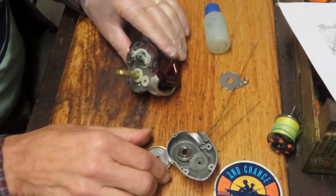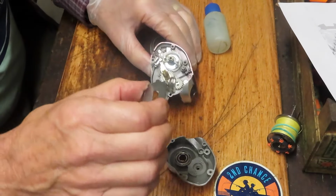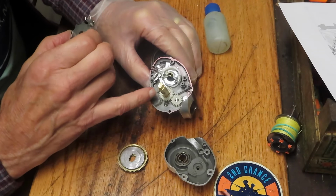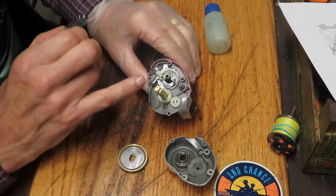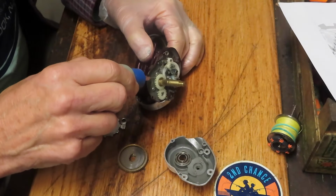And well, we can continue on there. This has got a keyed slot. This is rectangular here. We want to do two things. We want to get the slot aligned with the carrier. There's a bearing under there too, so we can throw a little oil in there.